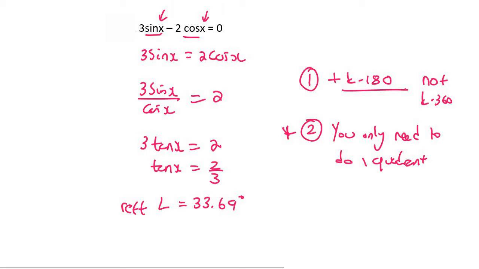So it tells us here that tan is positive. Now I know from my CAST diagram that if we have CAST, tan is going to be positive here and here. So you can choose any one of those. You only have to do one.